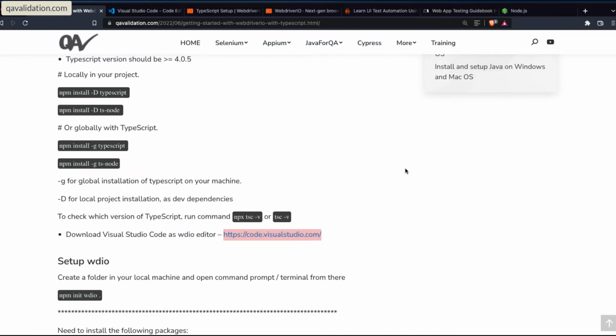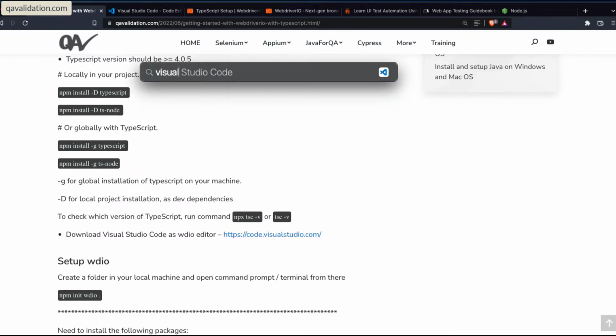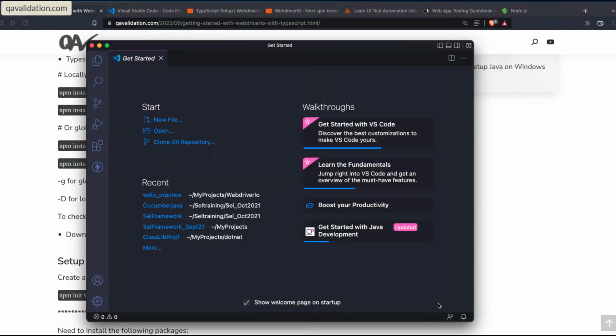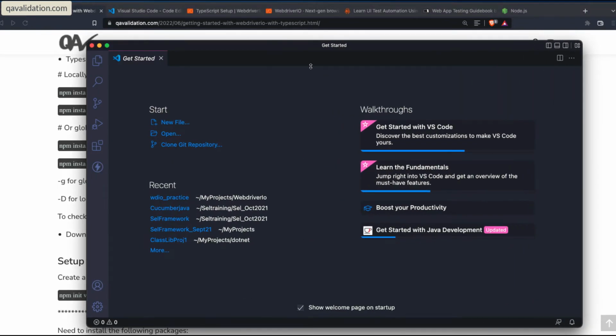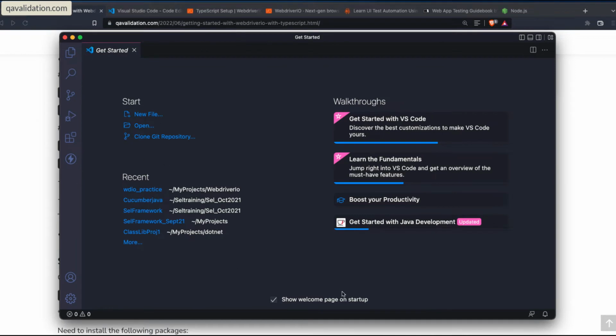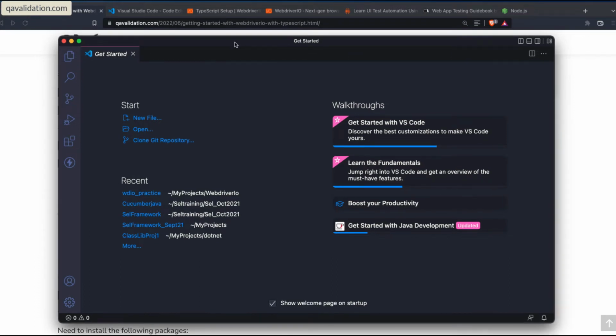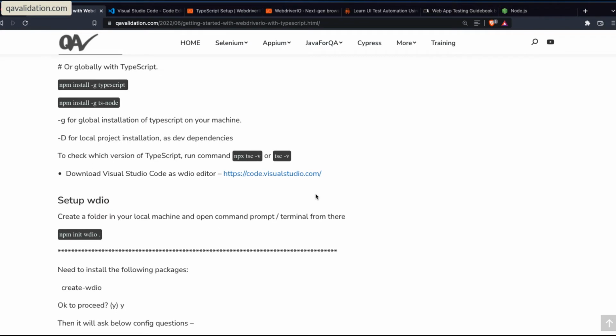Once you have installed that, how do we open it? Let's say on Mac, I'll just say Visual Studio Code, and this is how it looks the first time. I mean, I have some recent frameworks, but then you can see the normal ones only. So that's how you will see Visual Studio Code. I have edited this particular Visual Studio Code with themes and everything, but that is not our scope. You can just use it as it is. There is nothing wrong in that. Okay, so we are done with the prerequisites.